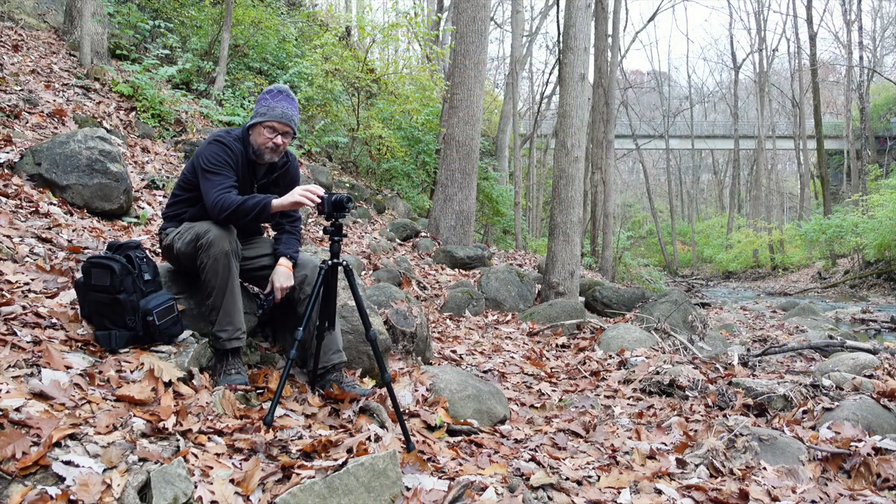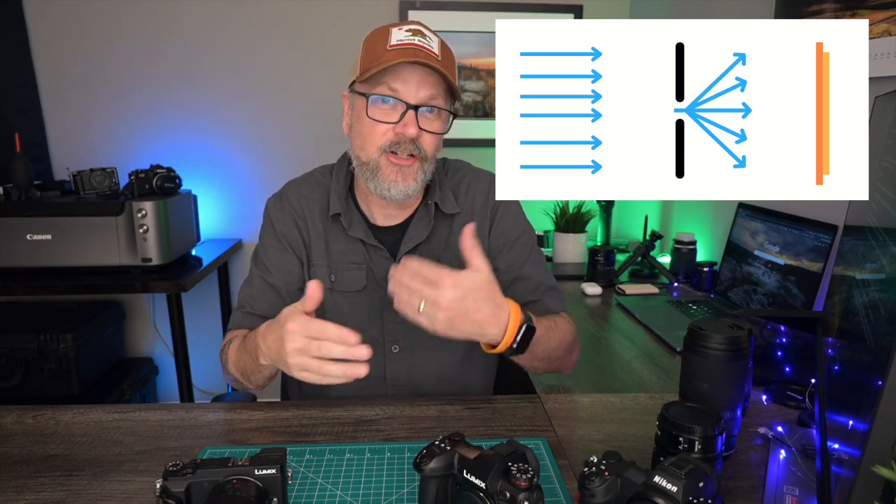Where this can get you into trouble: if you forget this nuance and set your camera to f16 on the Micro Four Thirds, the doubling factor means you've actually set it to f32 — a huge depth of field, but it also brings diffraction problems. When light comes through a very small aperture opening, it bounces and can make your picture fuzzy. So be careful shooting at super high apertures in Micro Four Thirds. Early in my Micro Four Thirds journey, I set my aperture to f22 trying to get a huge depth of field — essentially shooting at f44 — and I got some diffraction in those images causing problems.